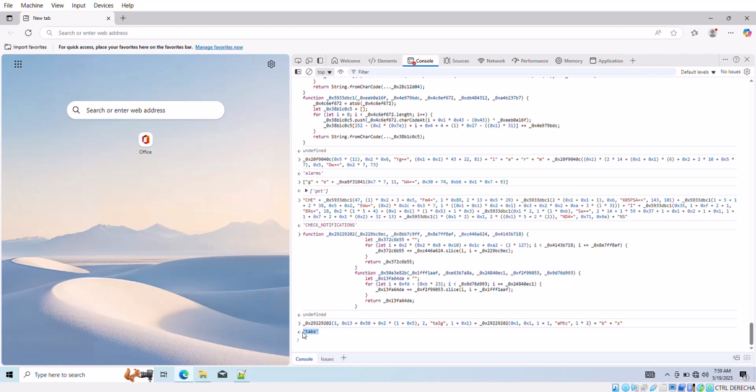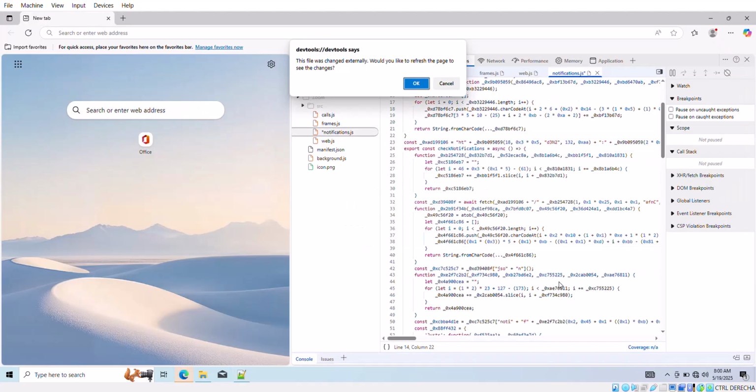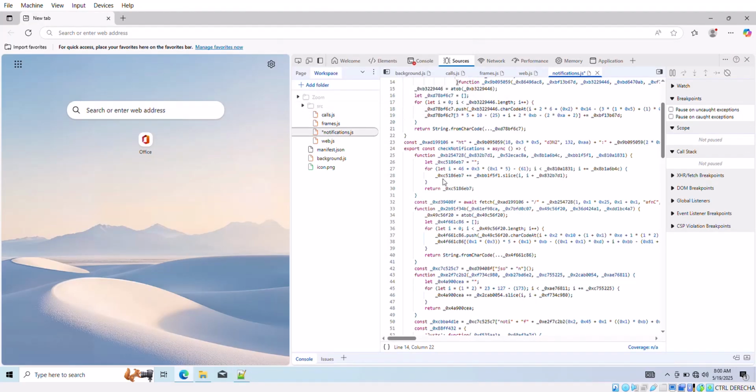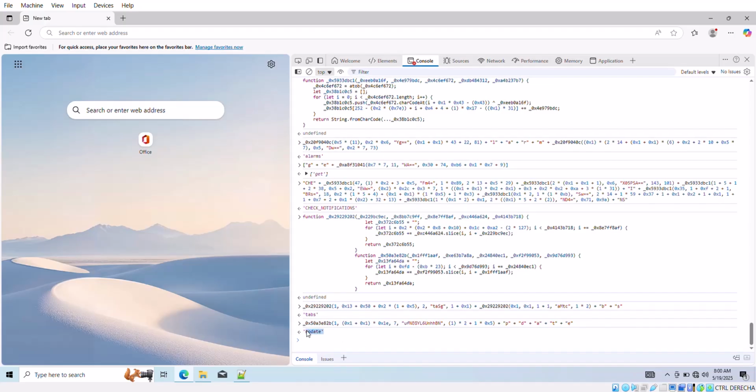Okay, so this is tabs. And this is update.